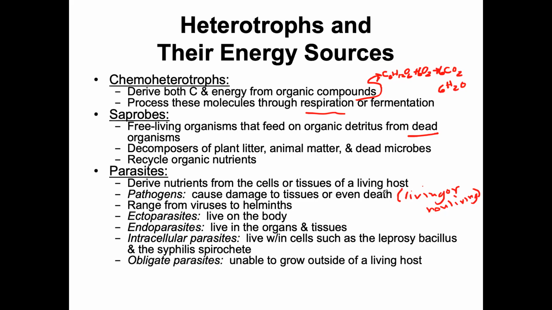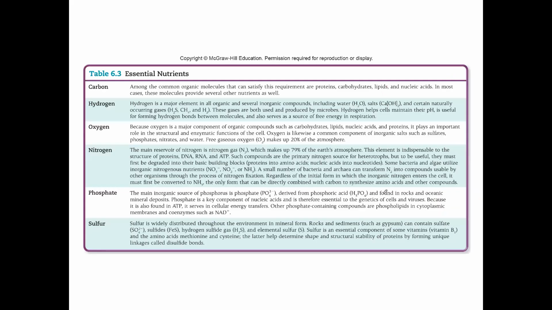An obligate parasite cannot grow outside of a living host, while some parasites have a stage where they can live as free living organisms. So this is just a list of the essential nutrients. What's in most fertilizer that you let plants grow in is nitrogen, phosphorus, and sulfur. And the plant then uses photosynthesis to grow, because these are all building blocks that it has to get from the water that's in the soil through its roots. And then it produces for us oxygen and sugars.